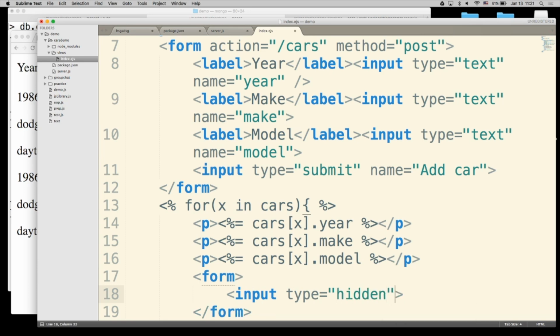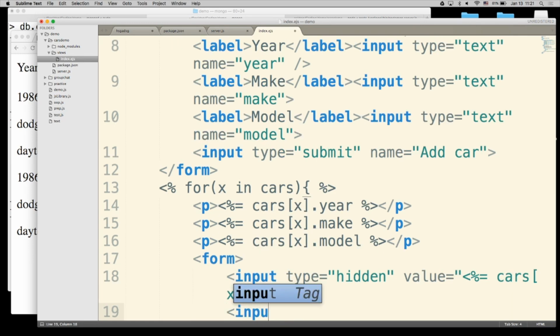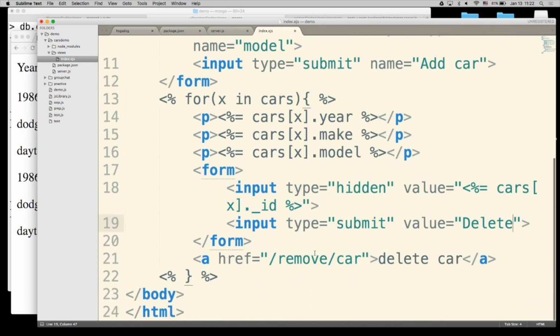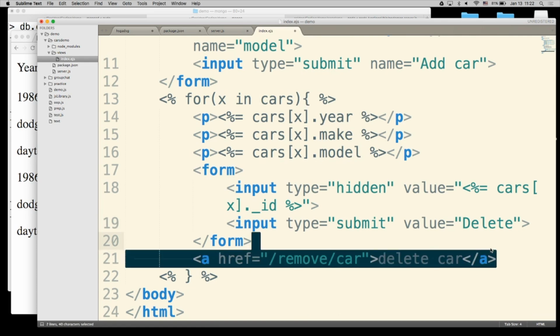Let's just do this. Value equals cars x dot ID. Type submit. Value delete.